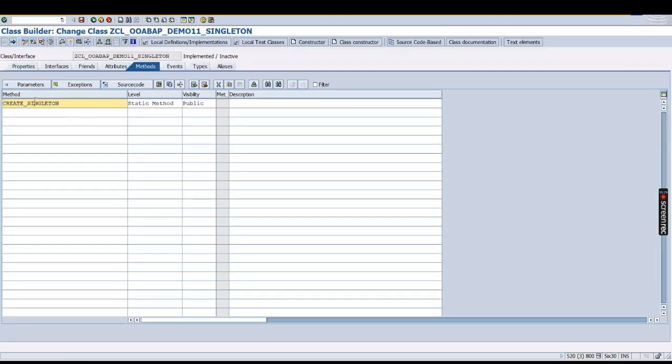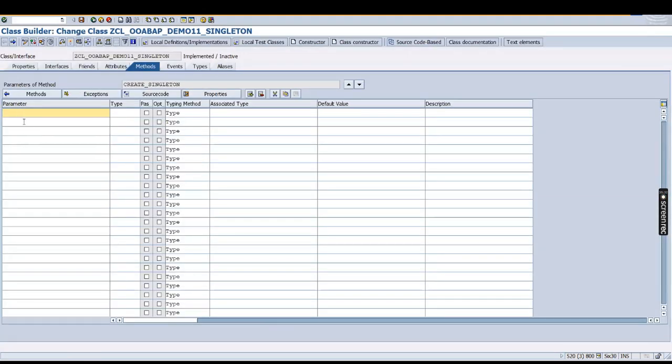So put one parameter also, and it can be an exporting parameter, a returning parameter, anything, but generally we use a returning parameter here. Exporting also you can have, there is no problem. See what is an exporting parameter and what is a returning parameter. I will tell you the basic difference. A returning parameter you can have only one in a method. Okay, a returning parameter will always be passed by value. Okay, so these are the only two things.